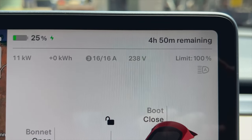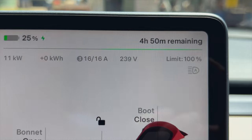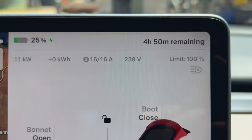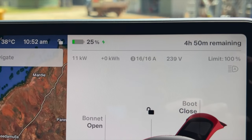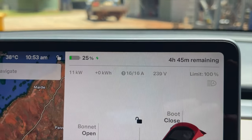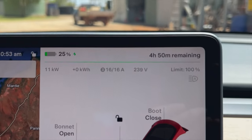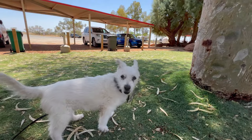If we were to stay here until fully charged it would take 4 hours and 15 minutes, but I think we'll leave sooner than that. Once fast DC infrastructure starts rolling out across the country, charge stops like this will become a thing of the past, which will be good.